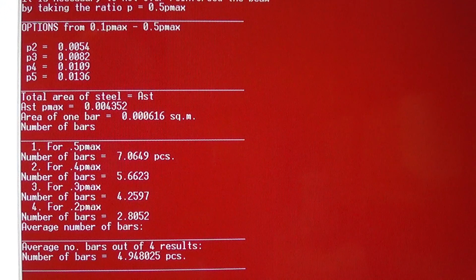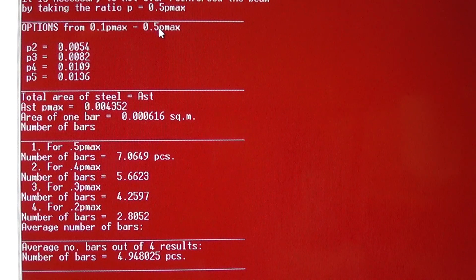And another important point that you need to be considering here is to avoid using the actual P balance right here. This is the P max. This is the P maximum. If you use that, you're going to have double the number of bars, about 15 for a beam. For a beam of 400 millimeter wide, it's congested. That's why the ACI code warns this, that you can only use 0.5 of the P maximum.